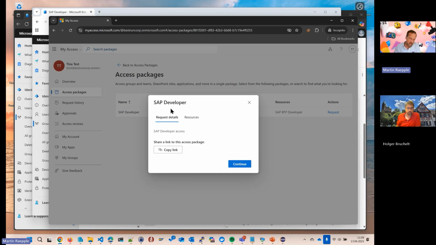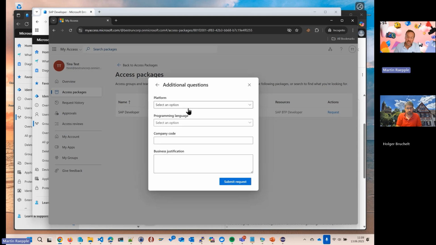As we copy-pasted this link, we directly invoke a request for the SAP Developer Access package. If we click on continue, we see the input parameters that the user is required to enter.